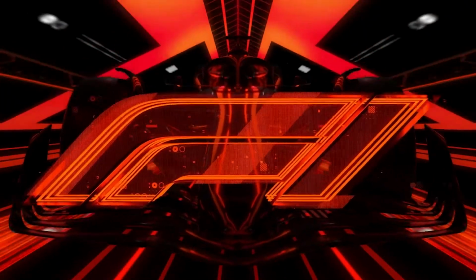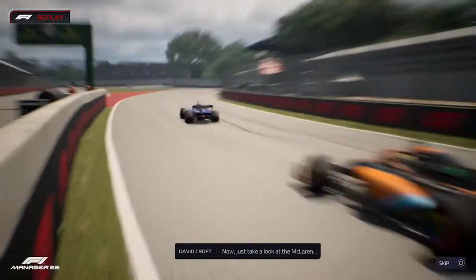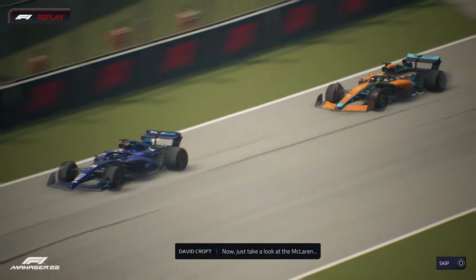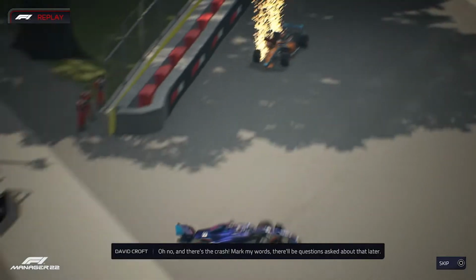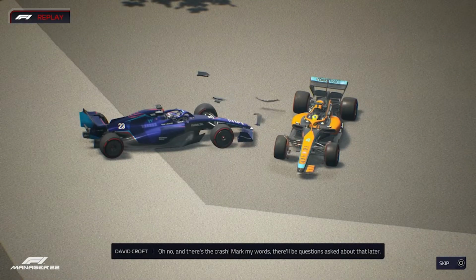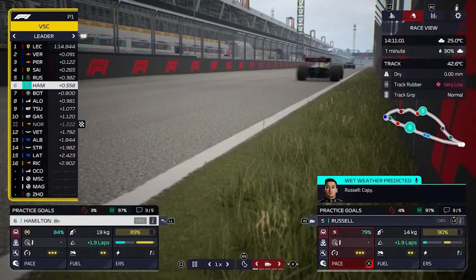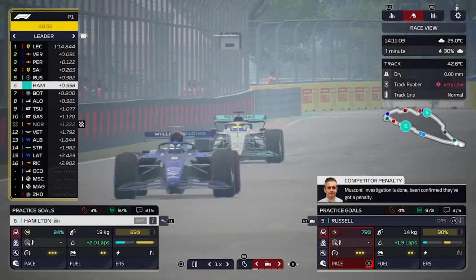Take a look now. Just take a look at the McLaren. Our first big crash of the weekend here in Canada, and it is Lando Norris, who smashes into the back of the Williams. Bloody hell, what an impact. Who's that? Lando Norris and Albon. So rain imminent. Coming. And just to make things worse, the rain is coming.